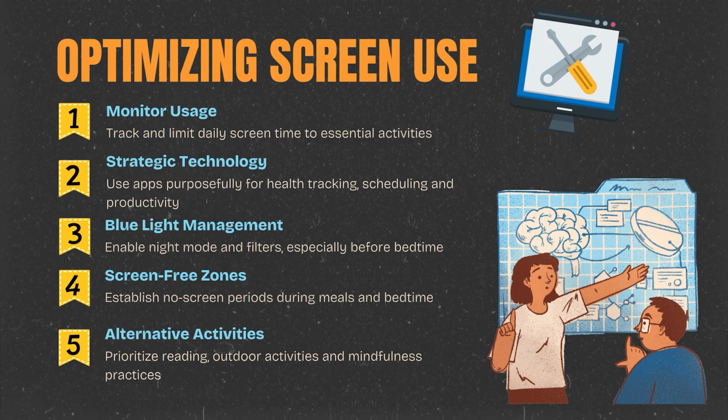Also, most devices have a blue light management system, or we can use blue light glasses and avoid screens at least 2 hours before bedtime. We should also give preference to alternative activities. As I said, we should prefer reading physical books over e-books, should engage in sports activities outside rather than mobile games, and should engage in mindfulness practices for relaxing.